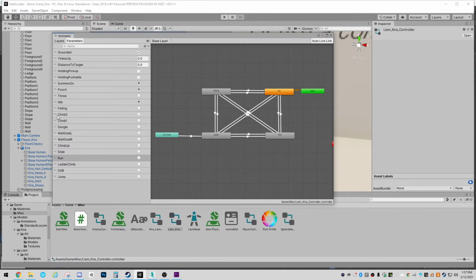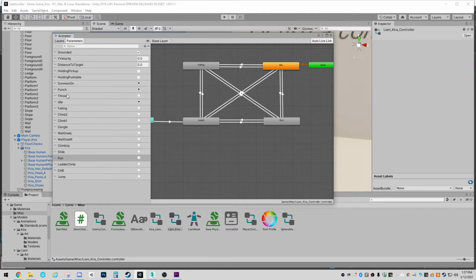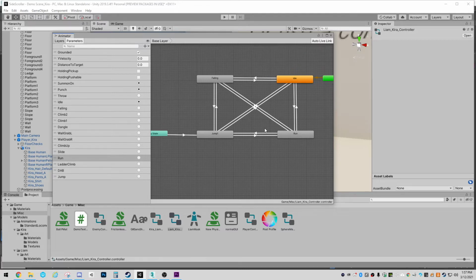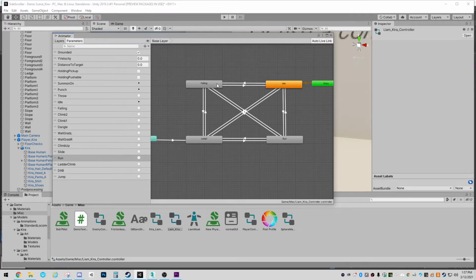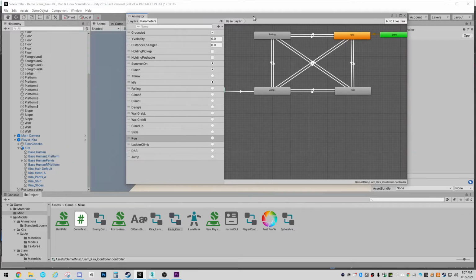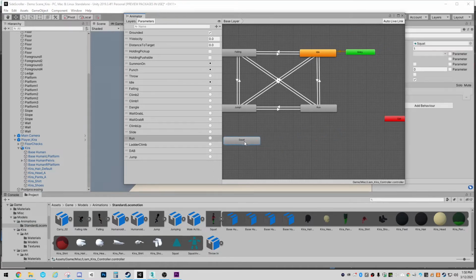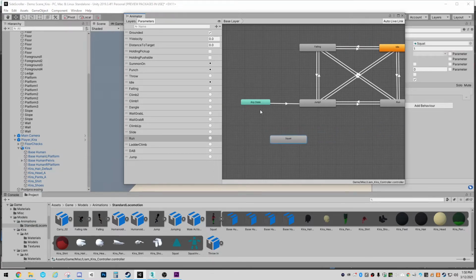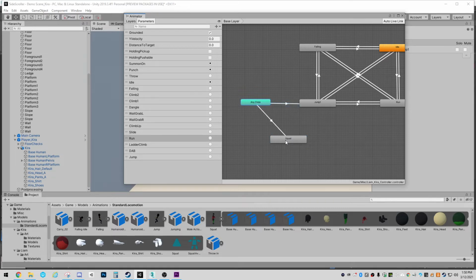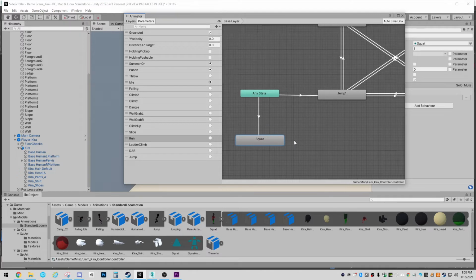These are variables. I've added a whole bunch in here from other animations that I used to have for Sphereman, I think, possibly. So not a lot of these are being used, but you see here there's an idle, the falling, the jump, the run, and all that kind of stuff. So we're going to add our squat in here. We're going to drag this squat into wherever you want. Doesn't matter. And we're going to hook it up from the any state. That means whatever Kira or Liam are doing, if we activate the squat, they will squat.